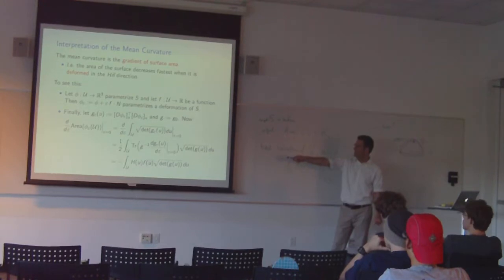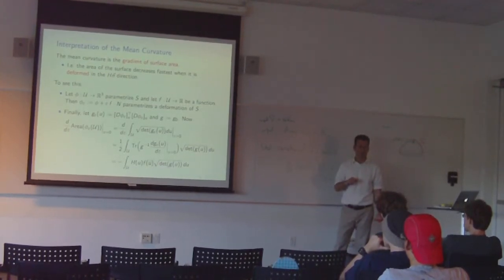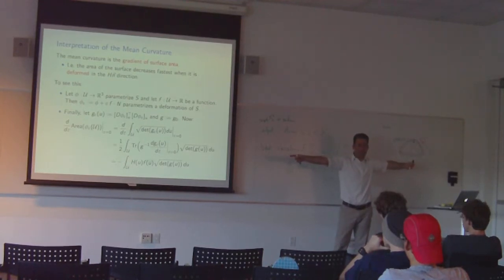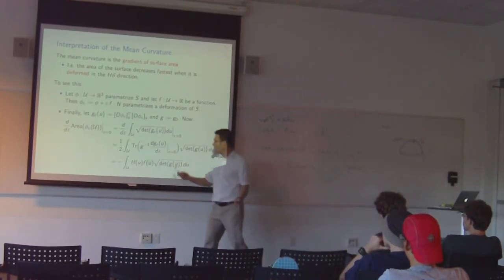Okay, how do you make that integral as small as possible? I want to make the area decrease as fast as possible. How do I make that integral as small as possible? Well, I choose f to be very large, of course. But suppose I have to make f sort of norm 1. What's the best f I can choose to make that thing as small as possible? If this is a gradient, and here's an average direction in which you want to walk, and I want to make the function value as small as possible, how do I walk? Do I walk away from my gradient, or in the direction of the gradient? The direction of the gradient.